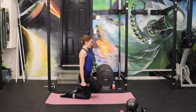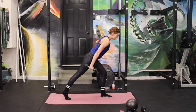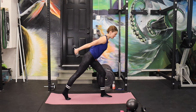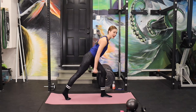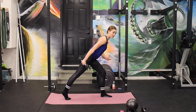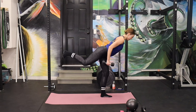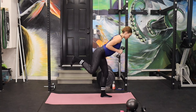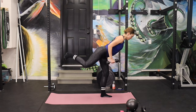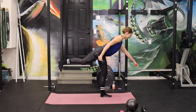We get to do this tricep set again, but we're going to stand up first. Your back leg becomes a little front lunge — tuck your back toe and resume your hinge. Let's go with a straight arm pullback, same arm. I love doing things twice. Lift and lower. A little press. Point your back toe, let's lift it. A little bend and press — bend, press. You can leave the back leg alone, but I want to add a little mental stimulation. Drive out through my foot and the weight. It's going to get smaller, a little tighter — let's do sixteen, fifteen, fourteen. Zone out on something on the floor. Five more, then we grab that other weight.